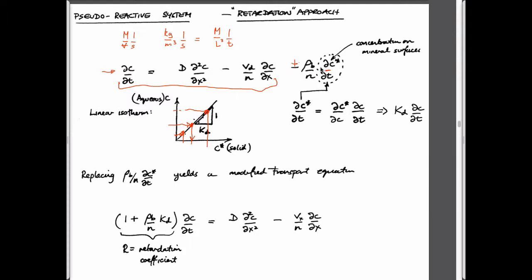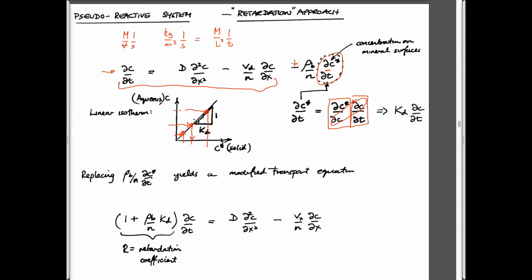And of course this equation isn't homogeneous in terms of the same concentrations. So what we can do is take this concentration that's written in terms of the mass sorbed per unit mass of the aquifer and rewrite it by doing what we did before, just multiply it by 1. And that 1 happens to be the concentration in the aqueous phase over the concentration in the aquifer. And if we do that, now we have an expression that was written in terms of the mass on the solid, but now it's written in terms of the rate of change of concentration in exactly the same way as it's written here, but multiplied by a material coefficient.